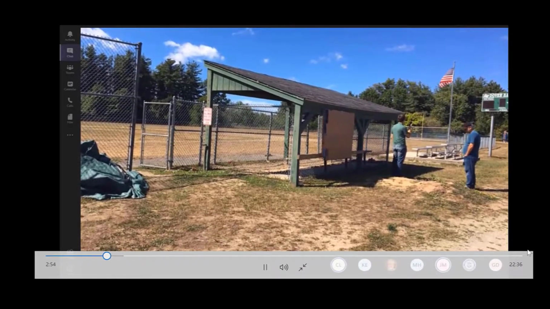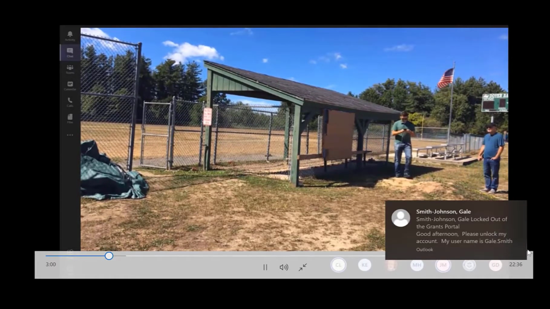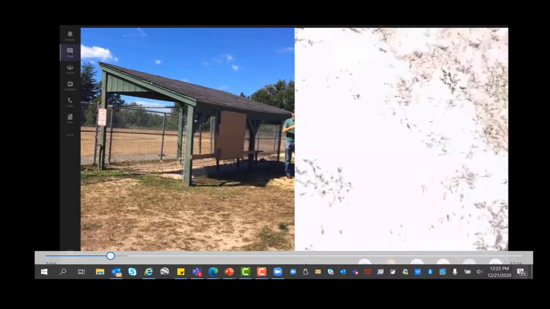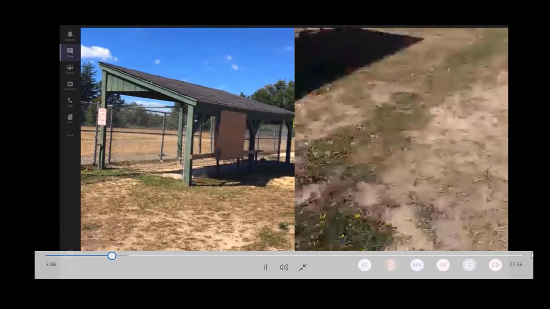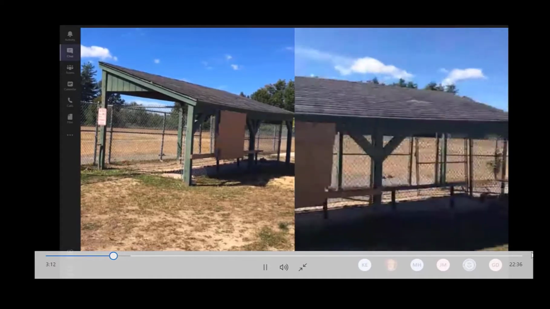Okay, cool. Now, could you point me to the first area of damage, please? Okay, so I'm going to turn my video on over here. And basically, the storm came through and took off some of these shingles on top of the dugout here.